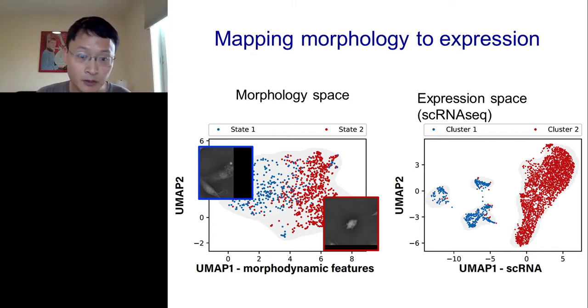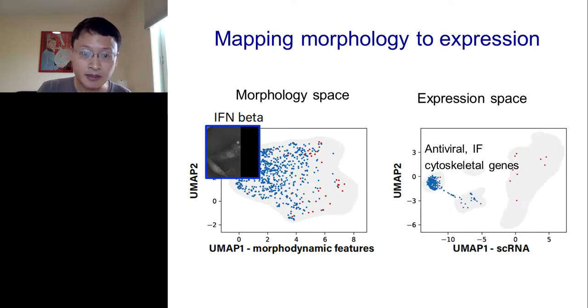Right, so we did several experiments, perturbations to validate this. One example is if we actually stimulate these microglia with interferon beta, right? So then in the morphology space, they mostly move into this blue state, right? And similarly, in the transcriptome space under the same stimulation, they also mostly end up clustering around a particular part of this blue state, right? So by doing a set of these different perturbations, we're able to establish a linkage between the morphology clusters, morphodynamic states, with the transcriptome states.